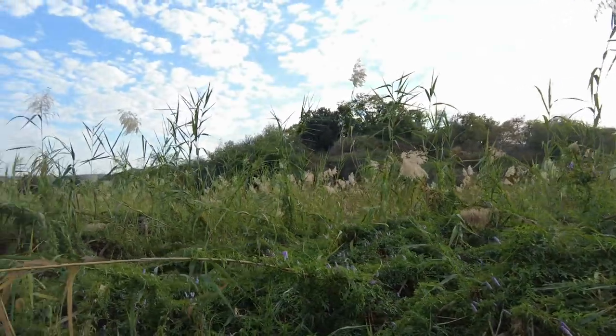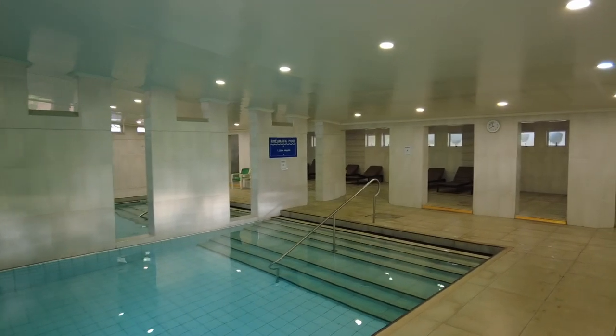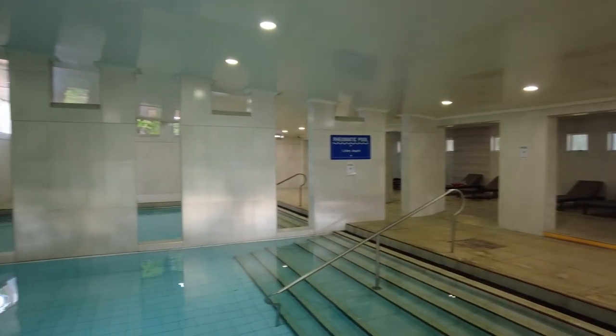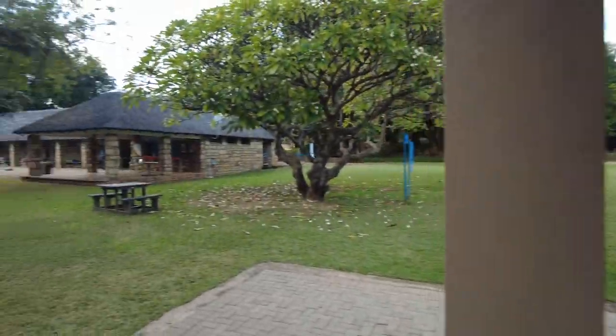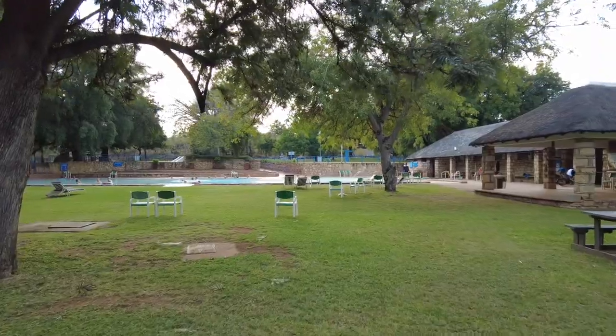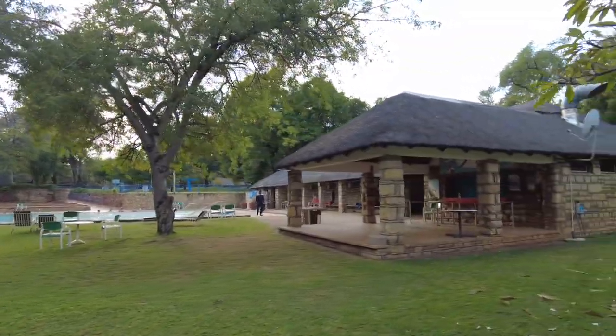Grasses and bamboos just growing beside the resort here. It's pretty special. So we're just at the resort with the hot pools. These pools are nice and warm, 40 odd degrees in there, way too hot. And then outside you've got the mid-sized pool, which is probably about 30 odd degrees, and then on the top level it's about 30 degrees, which is relatively cooler and more manageable.